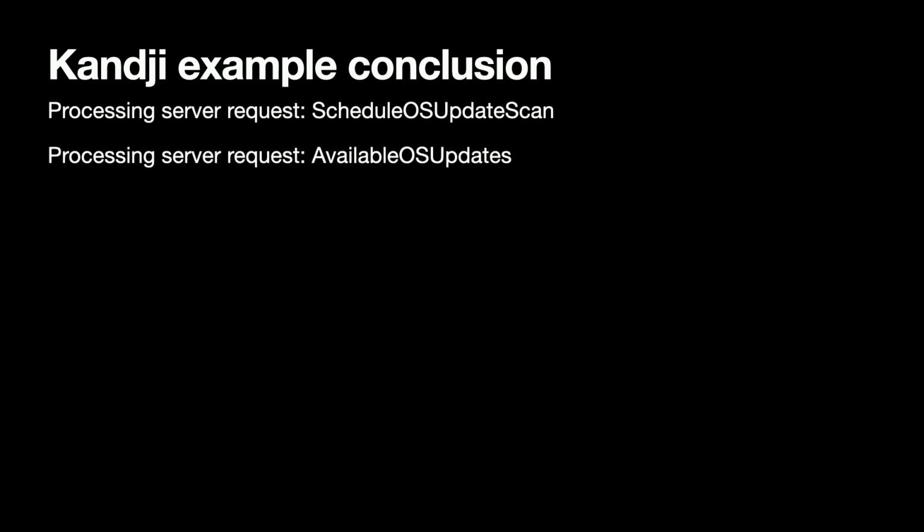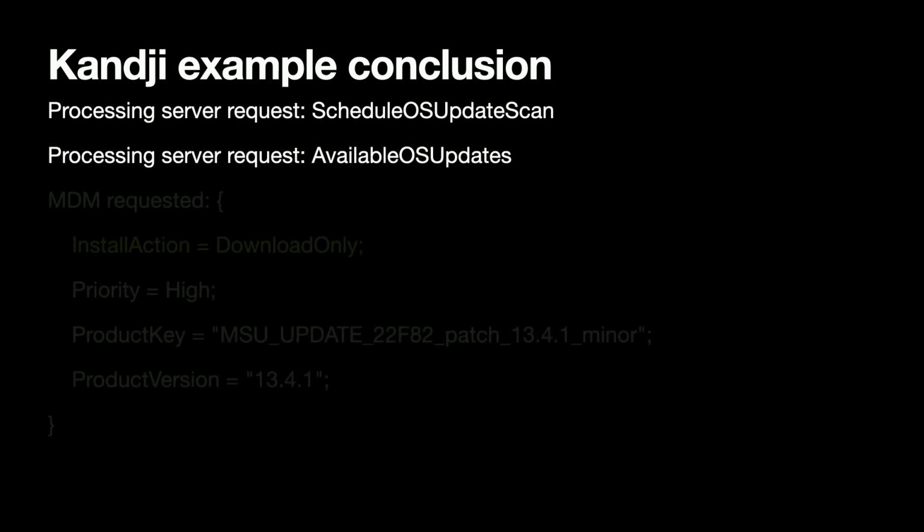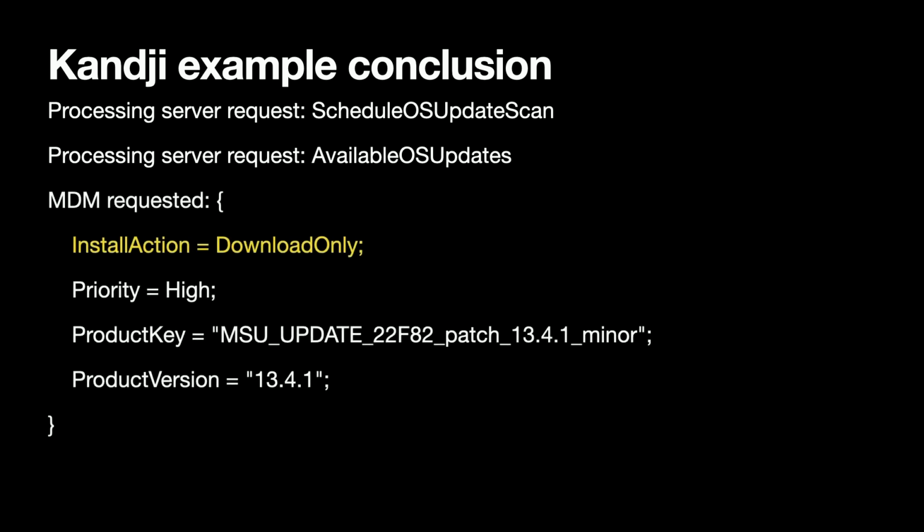So looking in the logs that were provided, we saw that the MDM sent a scan and it sent a command asking for information about what versions were available. And then it sent down a download. So they're doing the thing where they want to precede the download to make sure it's on disk and cached before they send the update command, to maybe make the process a little bit quicker when they end up doing that. Because if you send the install now command, it might take 20 minutes to download the thing.